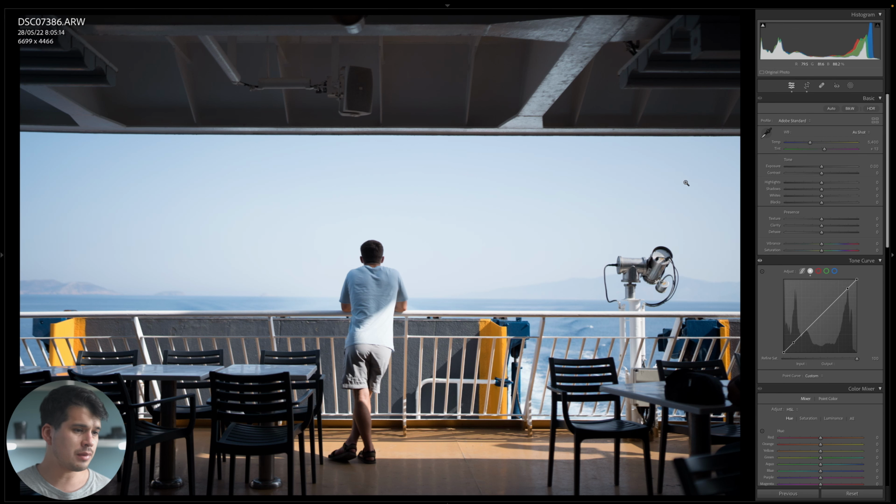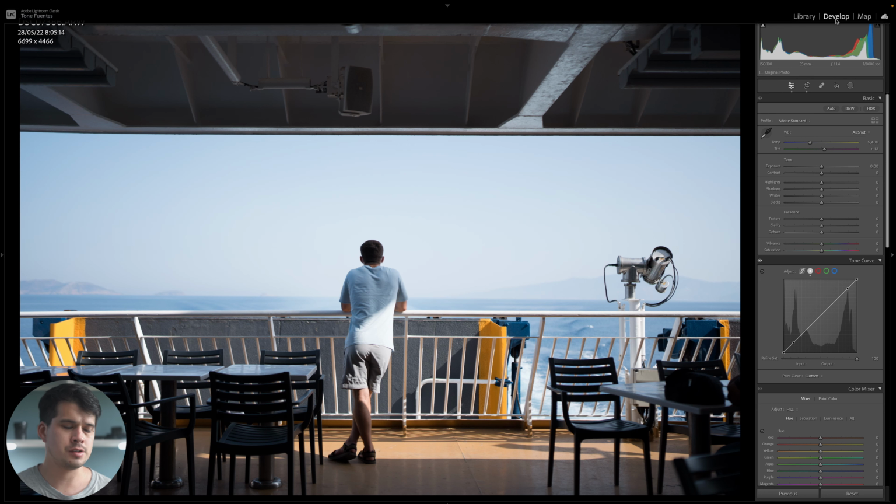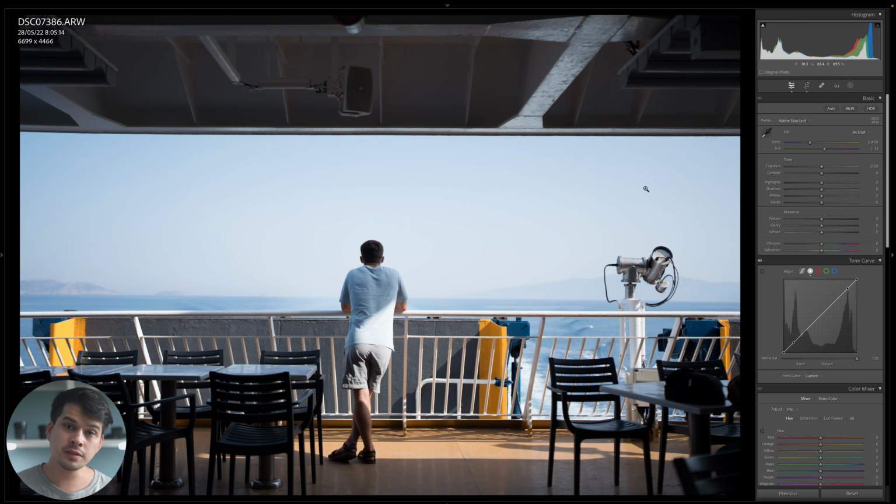So creators, once in Lightroom, I've selected an image and I moved into the Develop tab. As you can see over here, I'm in the Develop. Now we're going to start off by changing this image into black and white. And we can do this in several manners. We can obviously use the vibrance or the saturation sliders over here towards -100, and we basically strip away all the colors. Or in my case, I like to use the profiles within Lightroom.